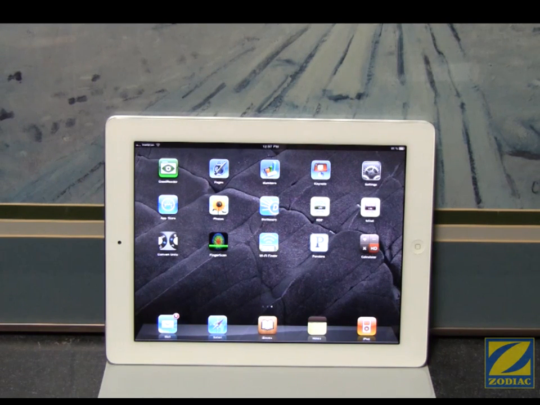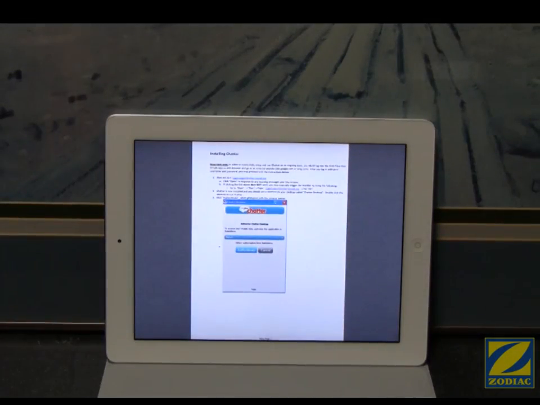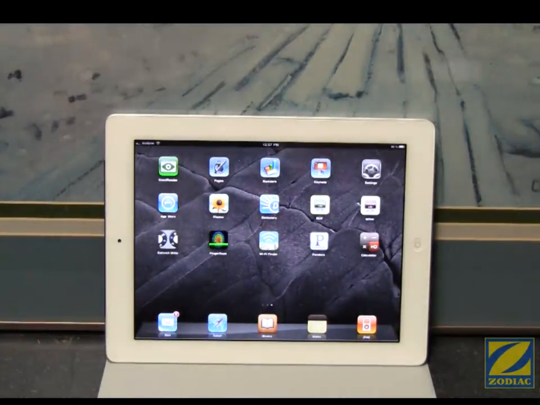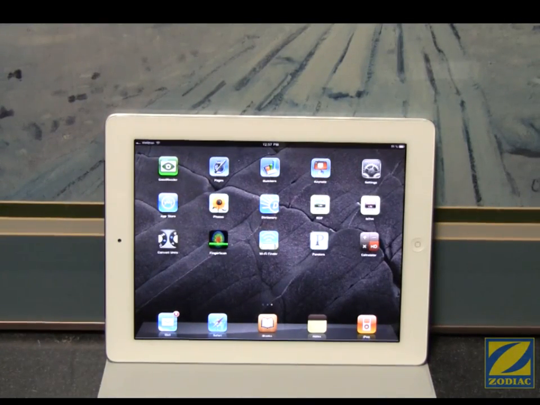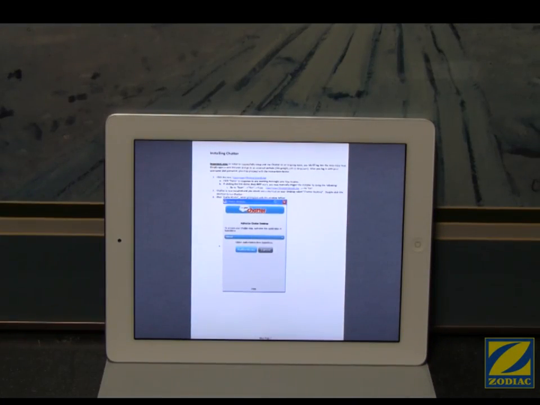One of the things I want to go over is some basic troubleshooting. It's worth noting that when we open up an application, then we can leave the application by pressing the home button and go back to our home screen. The application doesn't actually close, it just minimizes. This is very handy because you can quickly get back to exactly where you were and not have to go through the steps of opening the document again.